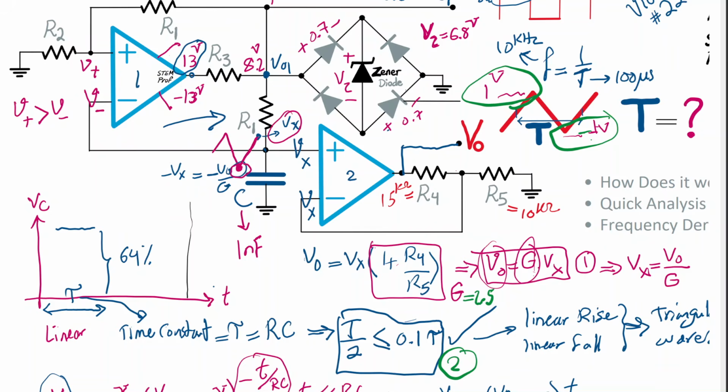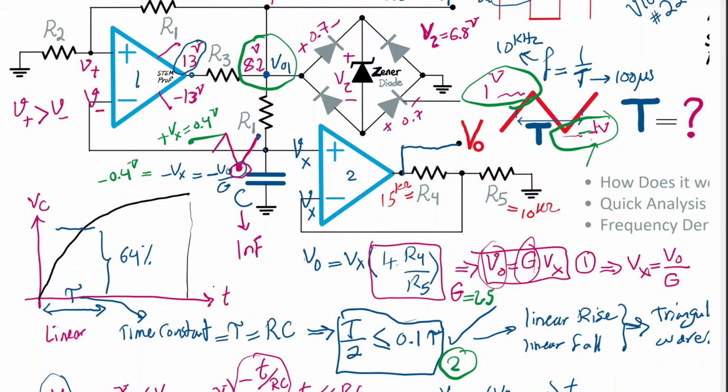Vx that you can see here. So this negative Vx for the negative side is going to be 2.5 less than this negative one, which means negative 0.4 volt. And the positive Vx on the positive side is positive 0.4 volt. So that means as V out is going 8.2 volt, then the cap is charging from negative 0.4 volt to plus 0.4 volt so that we get the rise time for half period of the triangular waveform at the output of the circuit.